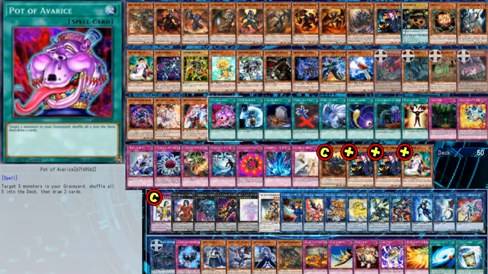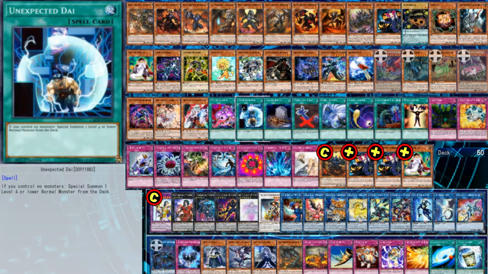For the spells, we've got Pot of Avarice. This is a really good card in a deck that's going to be filling up your graveyard, so it's usually live by turn 2 or 3, when in a lot of back row or less monster-focused decks, it might not be live till turns 4 or 5. Then we have Unexpected Die. This makes our vanillas a little less bricky in the deck.